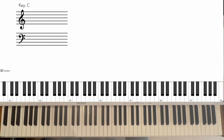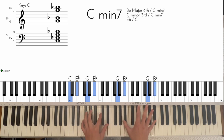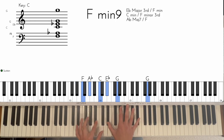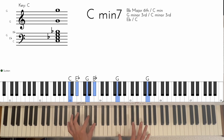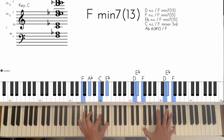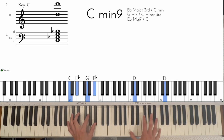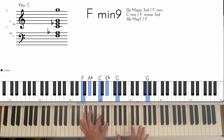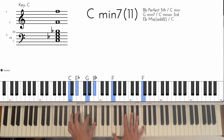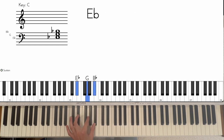1, 2, 3, 1, 2, 3, 1, 2, 3, 1, 2, 3, 1, 2, 3. Repeat, and then the melody is very similar but slightly different. So again, I'll just play through it. Okay, so next four bars, again, similar to the first section, looks like this. So left hand's doing that, as we expect.